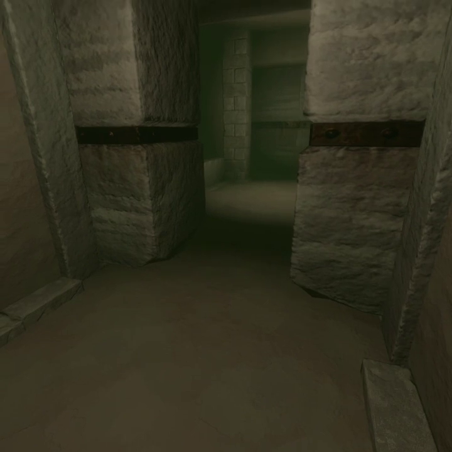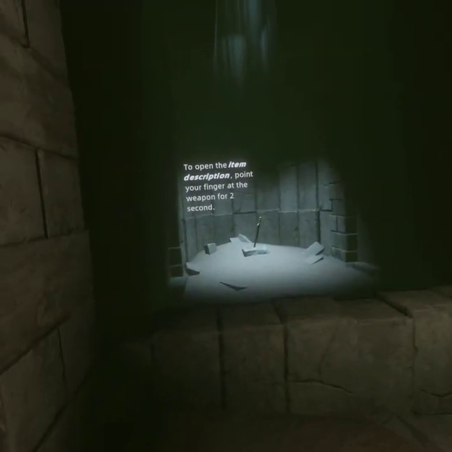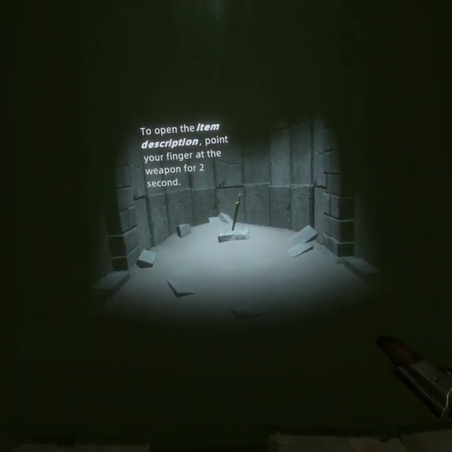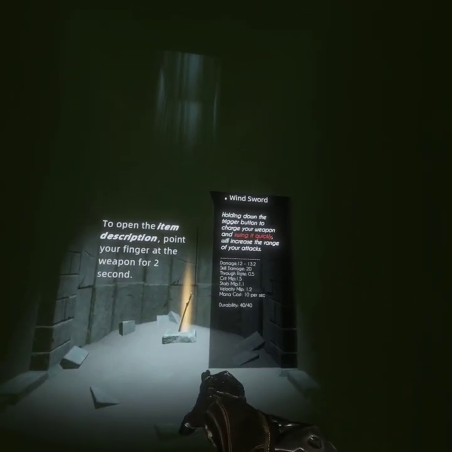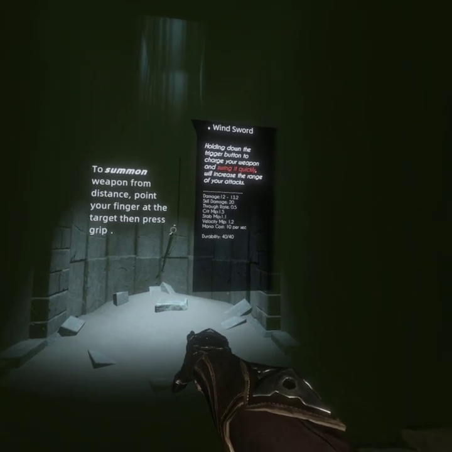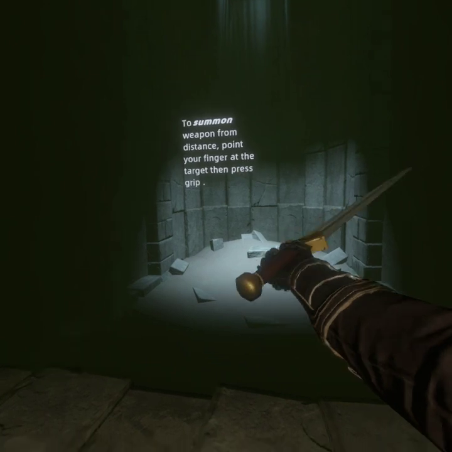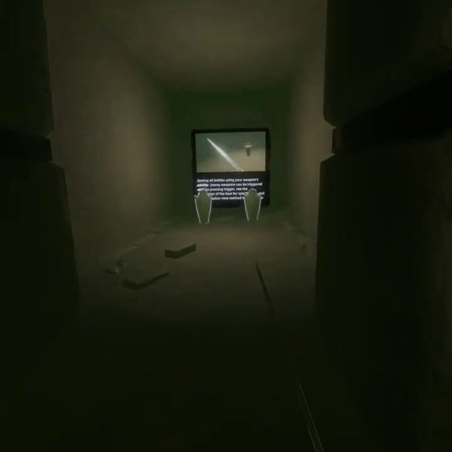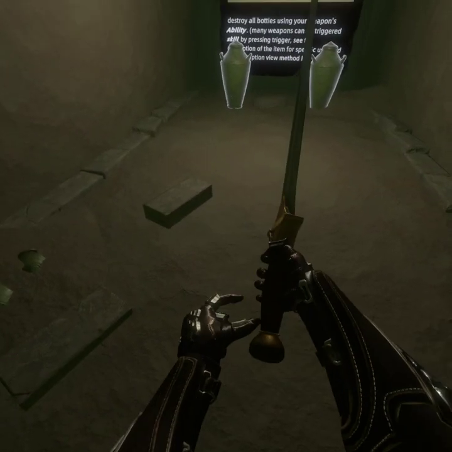Button. All right. Some weapons have abilities. Point your finger at the weapon to read the description. Where's the description? Oh, hold down the trigger button to charge your weapon. Point your finger to the target, then press grip to summon. Come to me. Destroy all bottles using your weapon's ability.